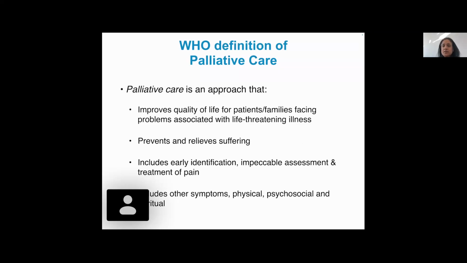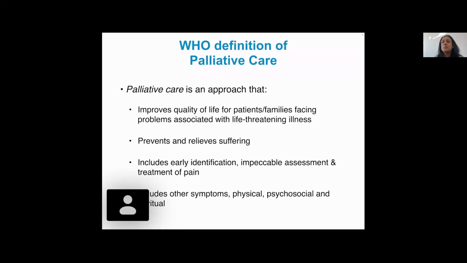So the WHO has a good definition of palliative care. And what I really want to focus on is the improvement in quality of life for patients and families. That is 100% of the point. That is what we are doing. We aim to prevent and relieve suffering, and there are many different types and many different levels of suffering. But the definition is broad because it's a catch-all for any sort of suffering.